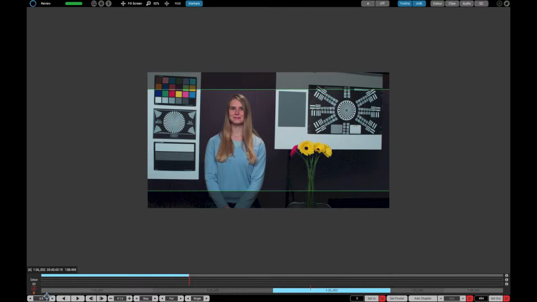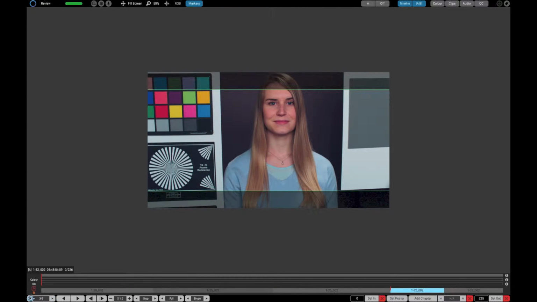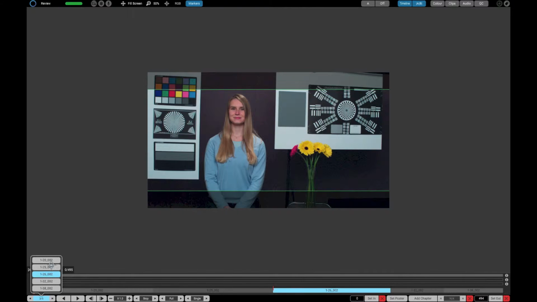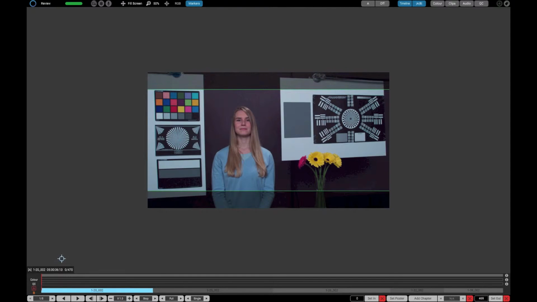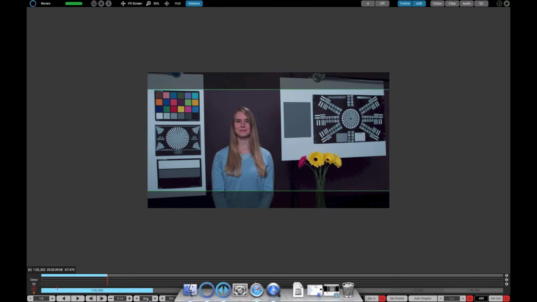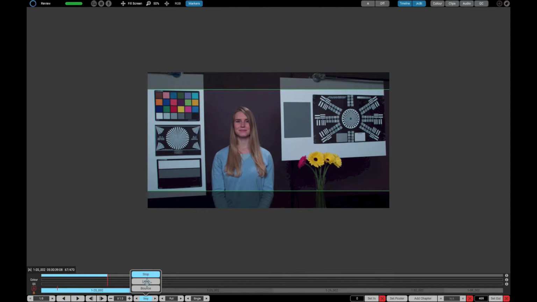Along the bottom of the screen we have transport controls. We can move between our clips in the queue like so, or we can click to open a list and jump between any clip in the queue. We can play back in forwards or reverse mode and pause with these controls. We can also frame step. We can change the playback speed, and we can change the playback behavior. Playback behavior can either stop at the end of the current clip, or loop, or alternatively bounce.